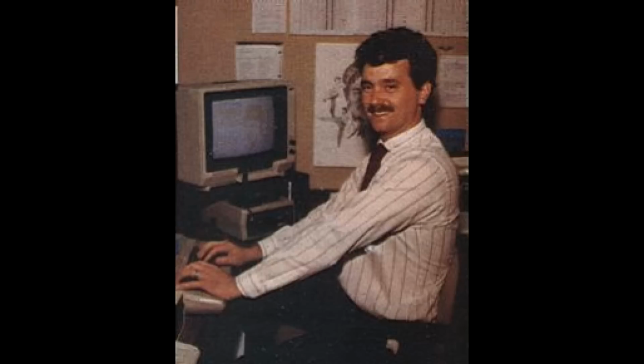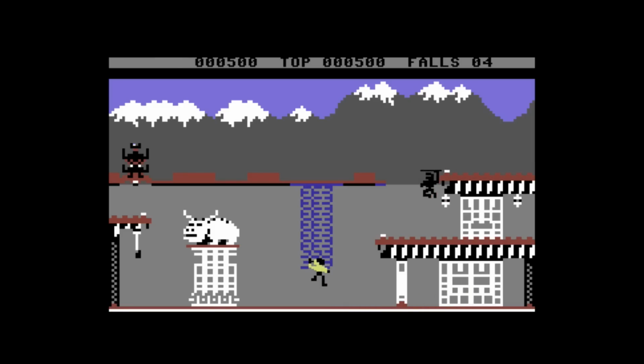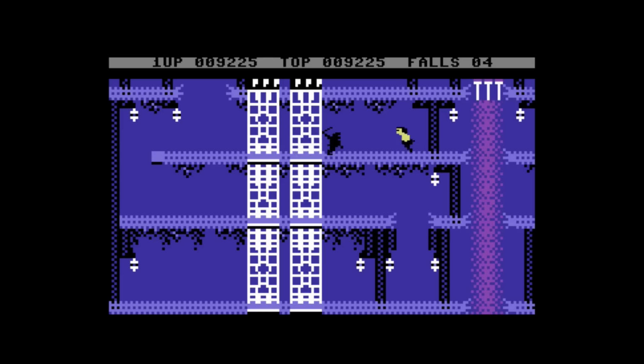Kelly Day was in charge of the graphics and animation, and the two working together were a match made in heaven. Bruce Lee opens with you controlling the martial artist as he attempts to take down the evil wizard. The game is spread over 20 chambers or screens with platforms and ladders where you have to collect every lantern on the board. You also have to contend with the Black Ninja and Yamo.